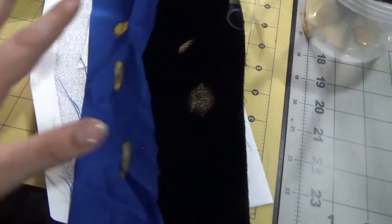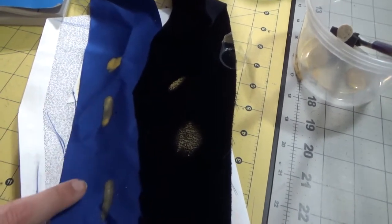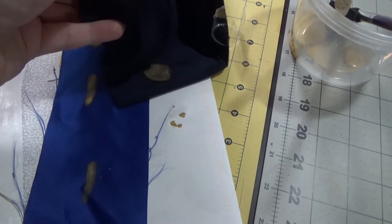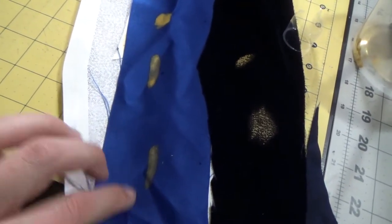It is almost fabric painting time, so I am running some tests. Let me show you what we got. So here's my scrap fabric. And these three tests are with the fabric medium. And what has happened is the fabric medium has made the paint so thin that it's just running through, especially on the velvet. It's really bad on the velvet. It's not great on the skirt.